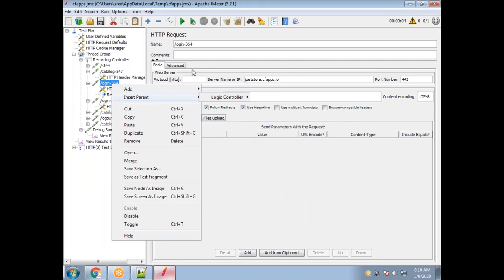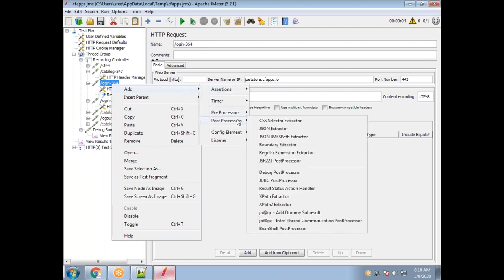Request needs to be sent, and then the response is what we get. In the response, I need to look for something. So that's the reason why I've added a post processor, which means that after the whole execution is done, processing means what? The execution is done. Post to it. After that, I have to do something. What is that I have to do?